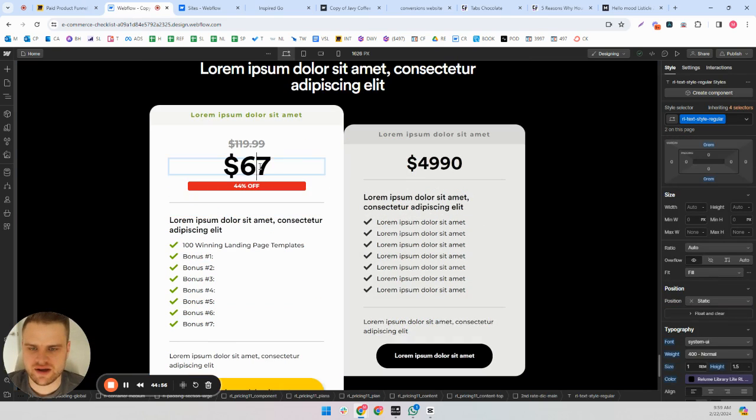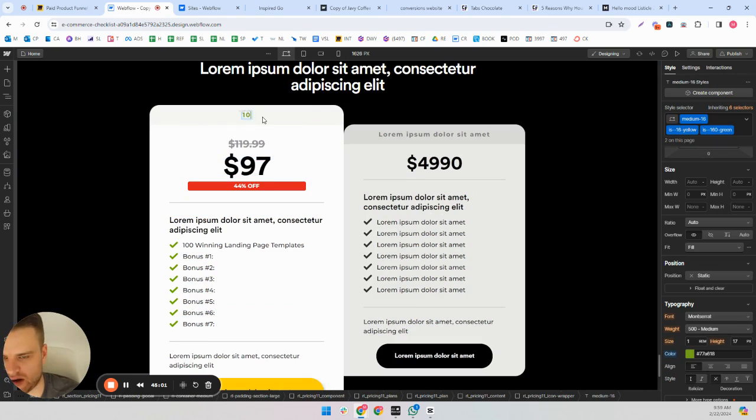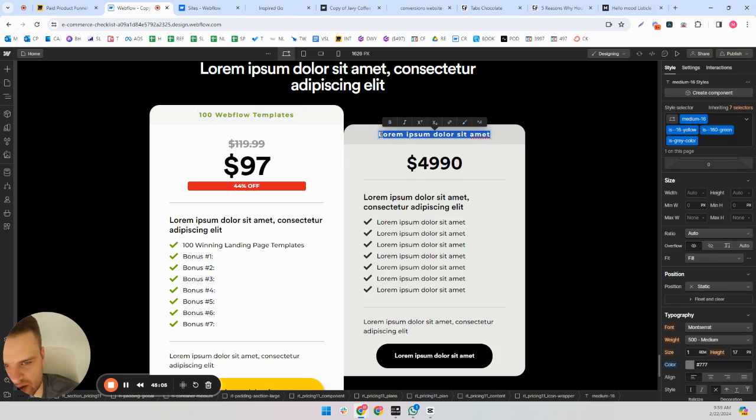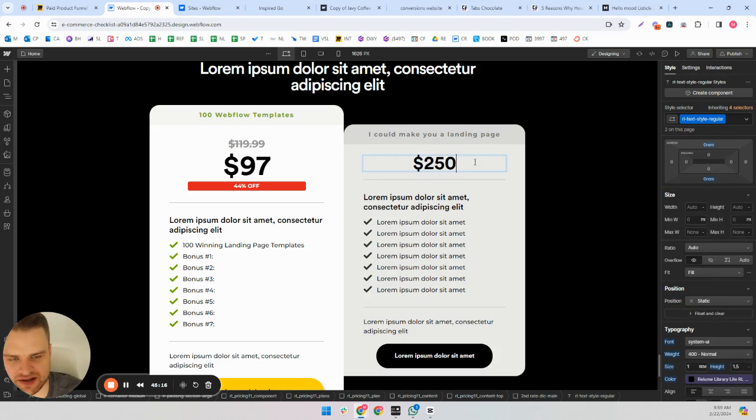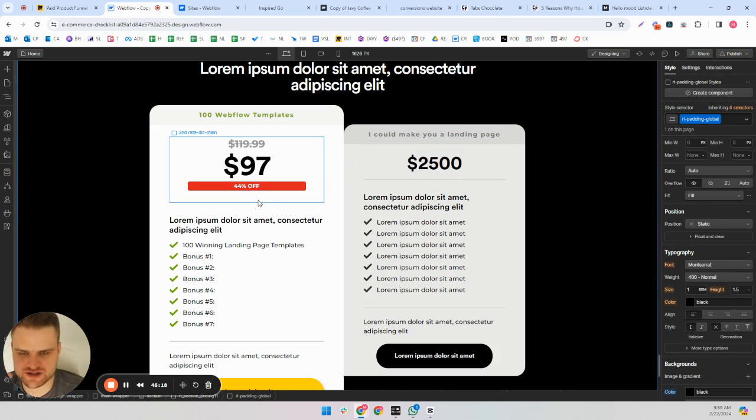I think this page does a good example of this. You could get 100 Webflow templates, or I could make you a landing page. Basically, my landing pages are $2,500. This provides contrast because 97 is cheaper than $2,500.